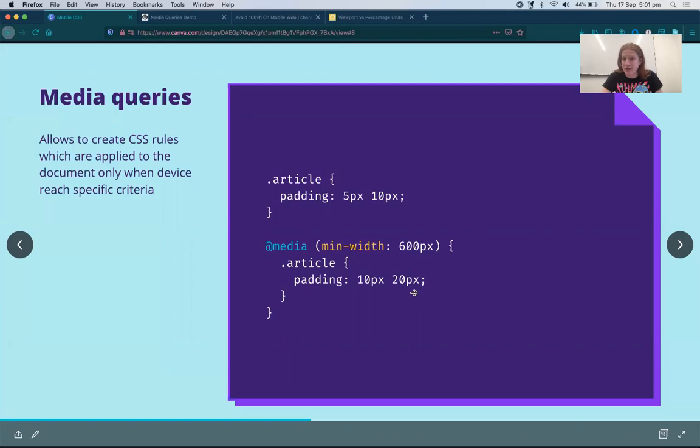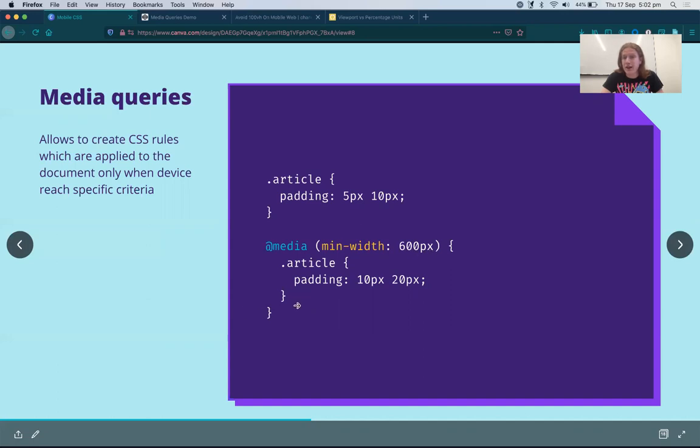these extra styles. And so the way that the browser interprets this is, if that's not the case, so if we have a 500 pixel wide device, it simply ignores everything that's in there and doesn't apply it. If that is the case, it's basically just deleting the media query and just applying these styles as well.